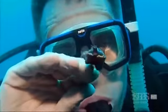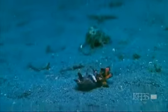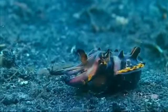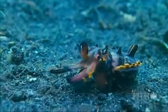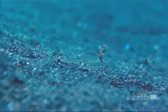They seem to have a really gentle nature. They flap up into the water, they settle down again, and they go back to walking along the seafloor, back into camouflage, back into feeding almost straight away, looking for something to eat out on the mud. Like its big brothers, this cuttlefish has to grow fast and is often on the hunt.